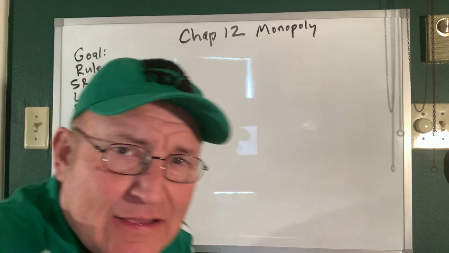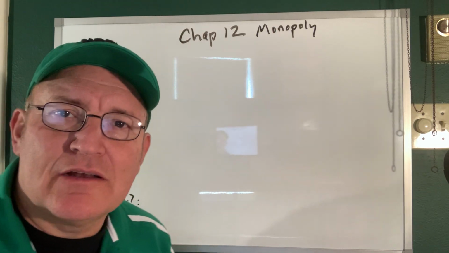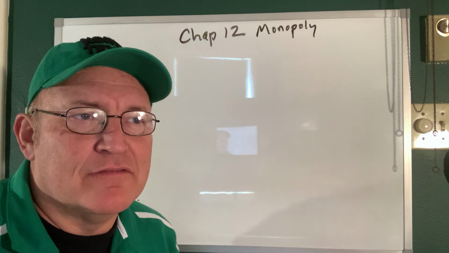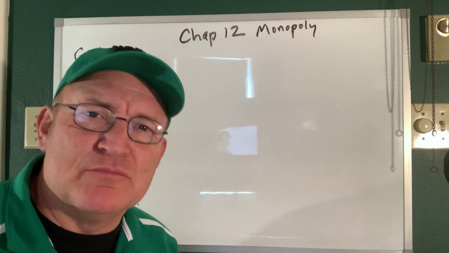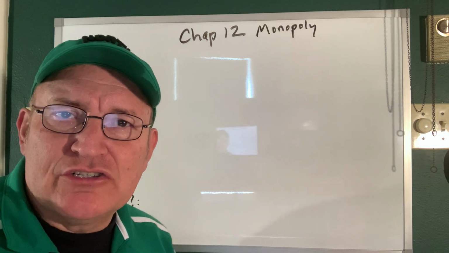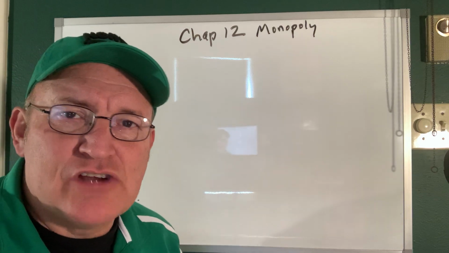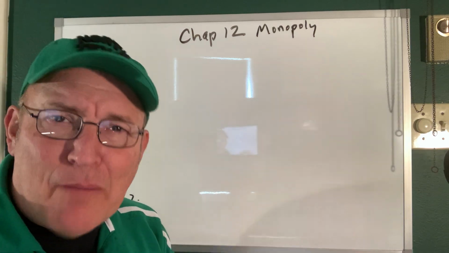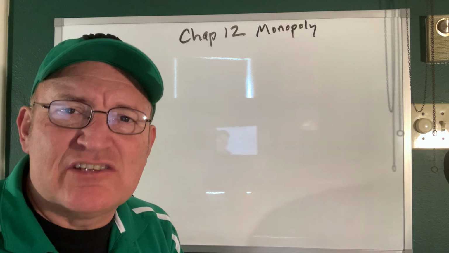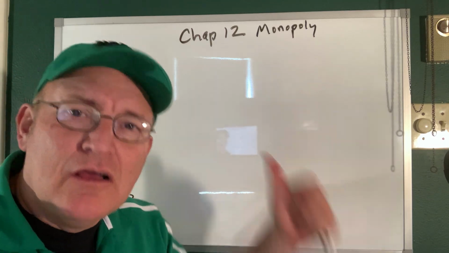Okay, I'm back. In the last series of videos, we talked about a perfectly competitive market structure and how firms operate within that market structure. Now we're going to turn our attention to Chapter 12, which is the opposite in many ways, or the other end of the spectrum in terms of market structures, monopoly.